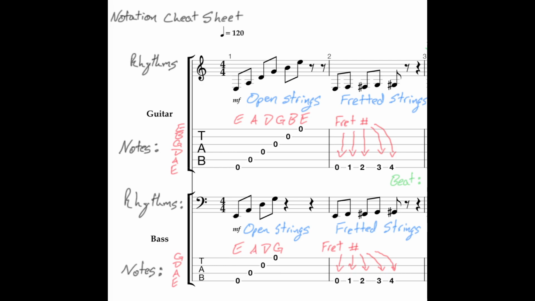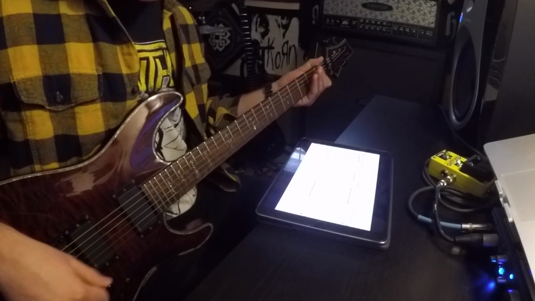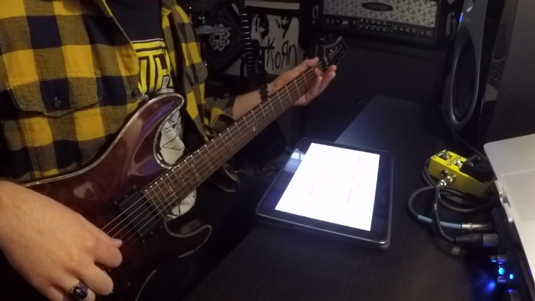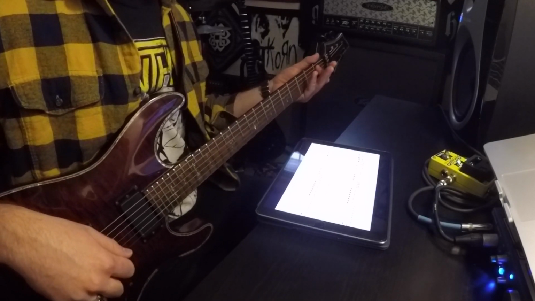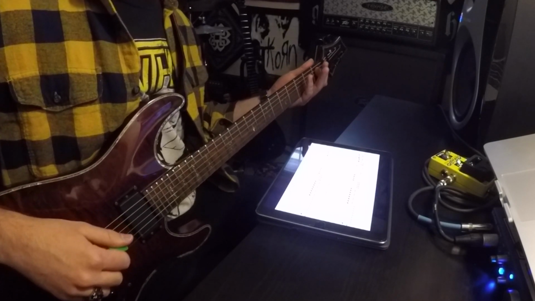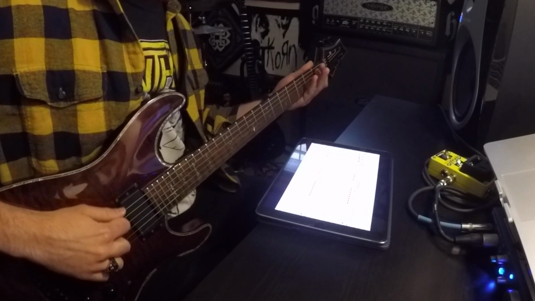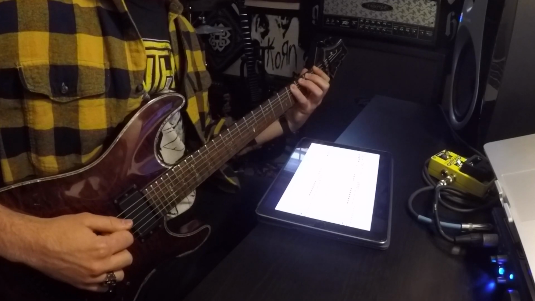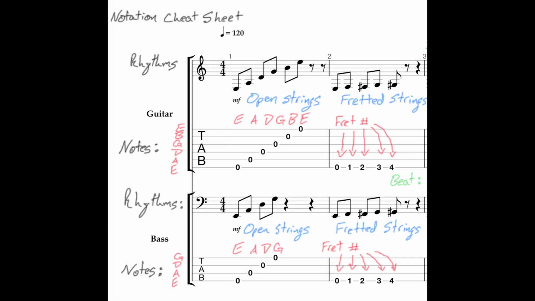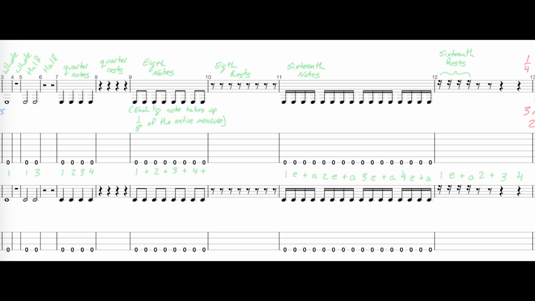So when we see this and we see 0, 1, 2, 3, 4, the 0 is exactly the same. We're playing an open fret. So there's no fingers on the fretboard at all. We're just playing an open string there. And then it goes 1, 2, 3, 4. That's going to be 1st fret, 2nd fret, 3rd fret, and 4th fret. 0, 1, 2, 3, 4, all on the E string. Bass players are playing the exact same thing. So now you know what strings correspond to what lines on the tablature, and what numbers correspond to what frets on those different strings.